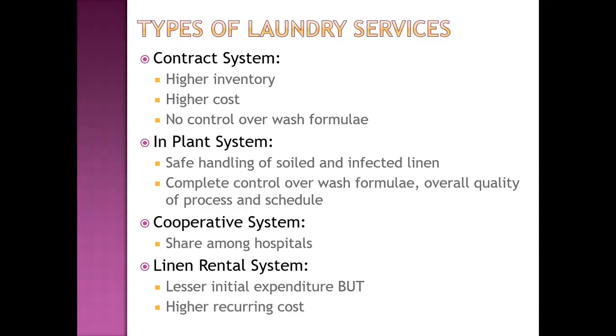There are various types of laundry services. One is the contract system, the other is the in-plant system, then the cooperative system, and then the linen rental system. In the contract system, we have our inventory of linen, but laundry is outsourced. So it results in higher inventory, higher cost, and no control over wash formula.